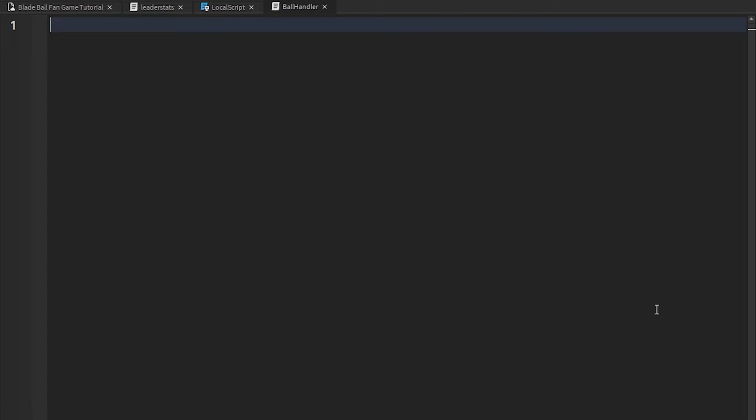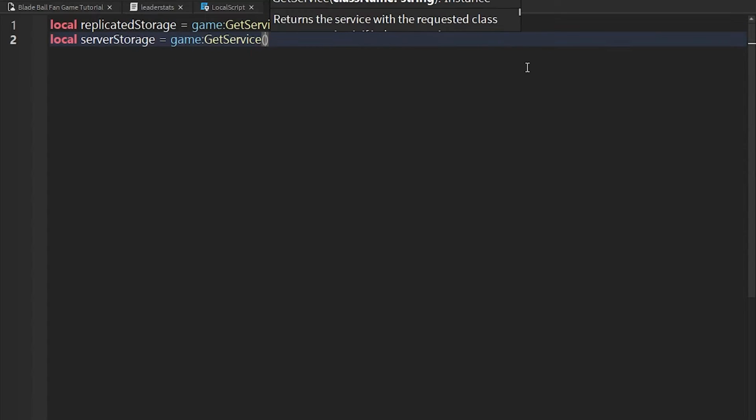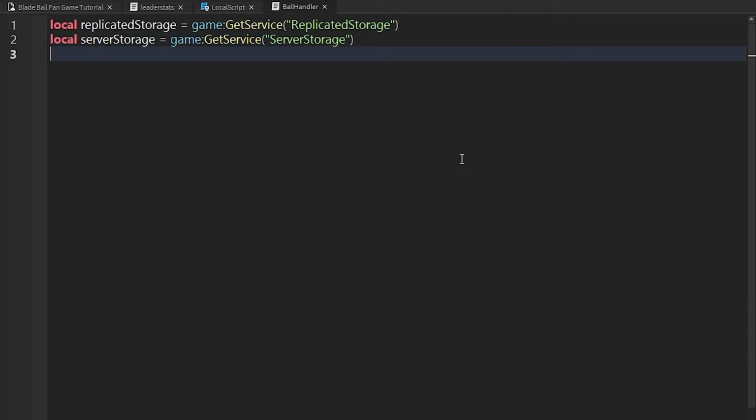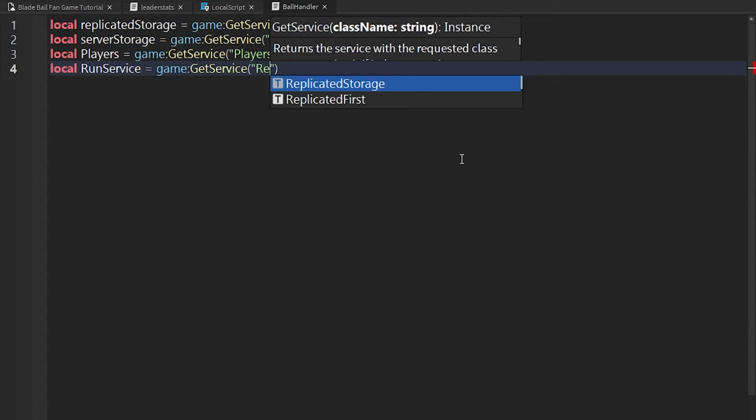Alright, now in the ball handler script, we're going to set some variables. So first of all, we're going to set a variable for replicated storage and server storage. So local replicatedStorage is equal to game:GetService("ReplicatedStorage"). And we're also going to get server storage. So local serverStorage is equal to game:GetService("ServerStorage"). And we're also going to get player service and run service. So local players is equal to game:GetService("Players"). And local runService is equal to game:GetService("RunService").